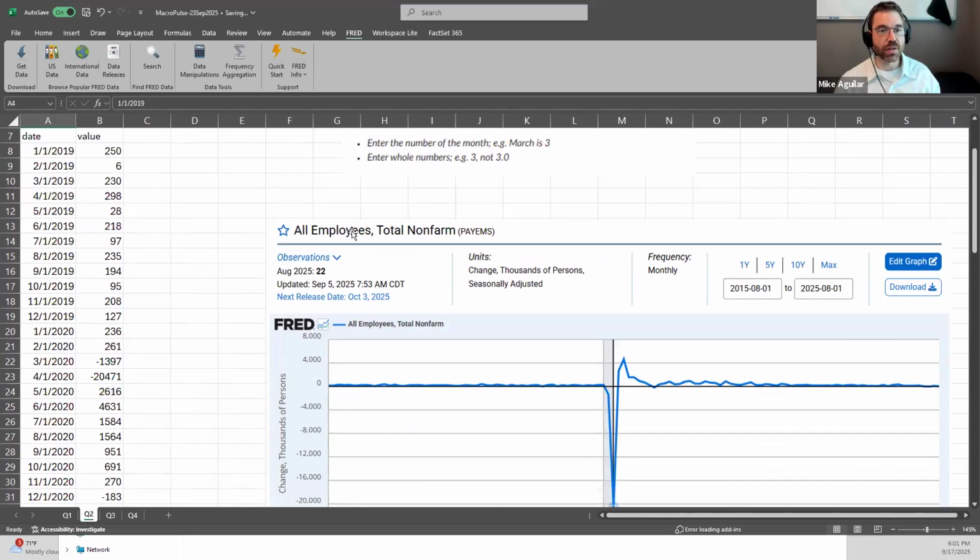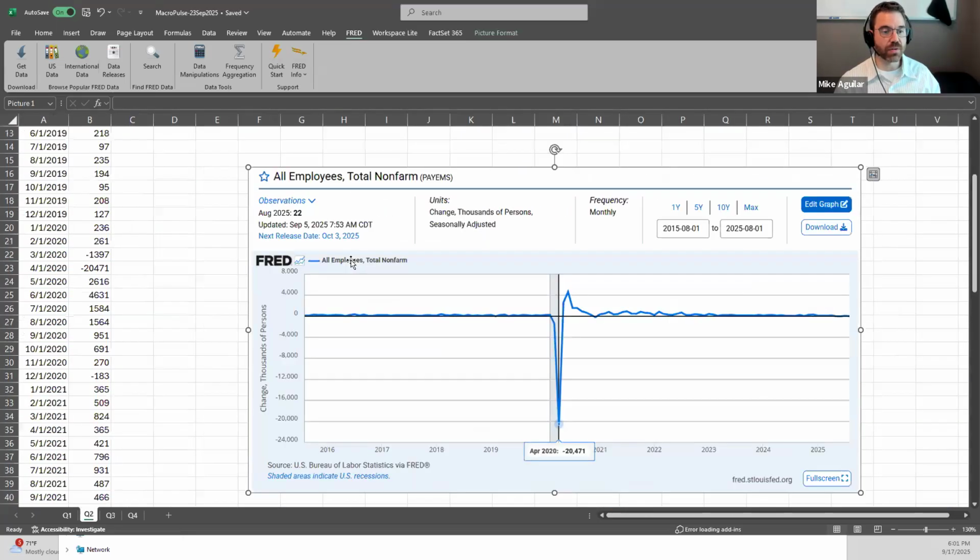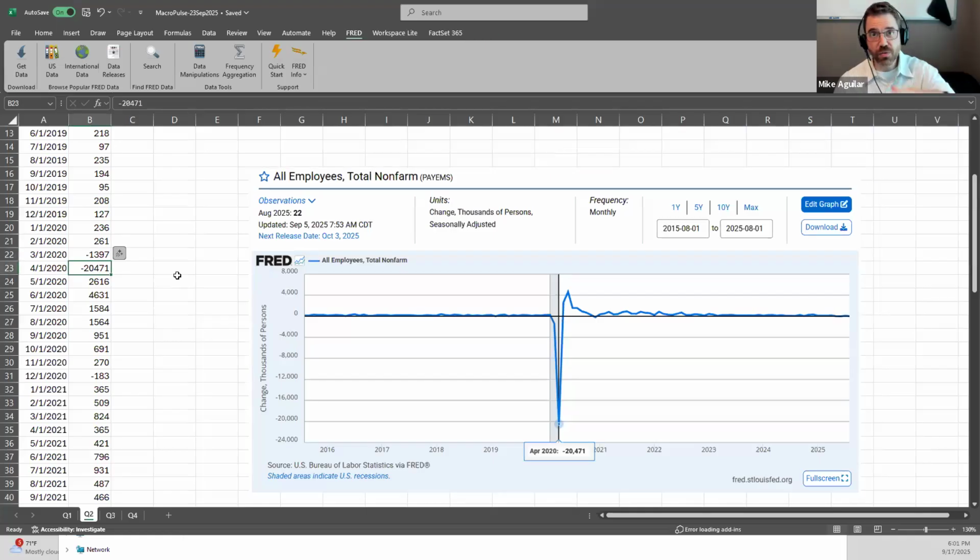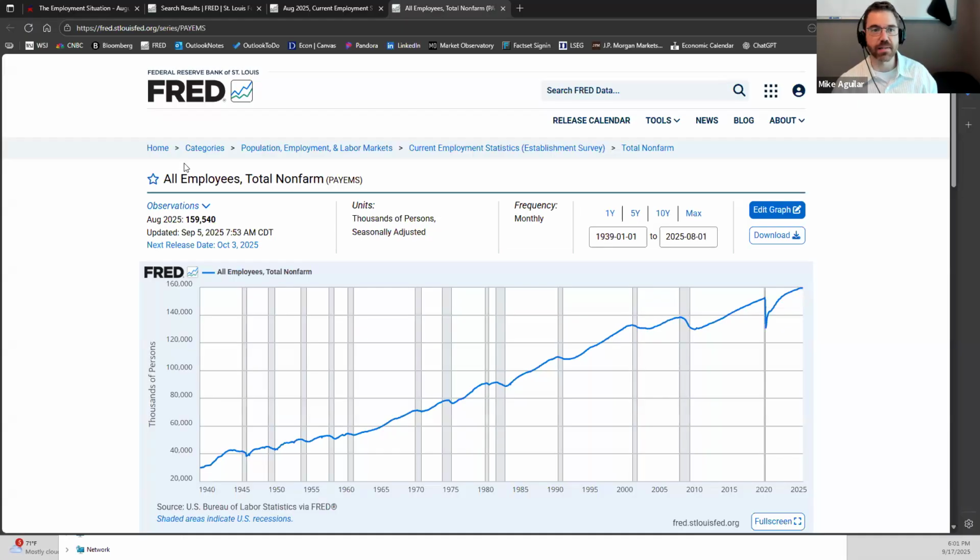You can go and you can find the min and the max, and you can do all sorts of fancy stuff. Right there is April. We could do something better with that, and I'll show you in another question. But I think the easiest thing is just a screen clip off of FRED. Let me show you back at the website so you see how I got something like that.